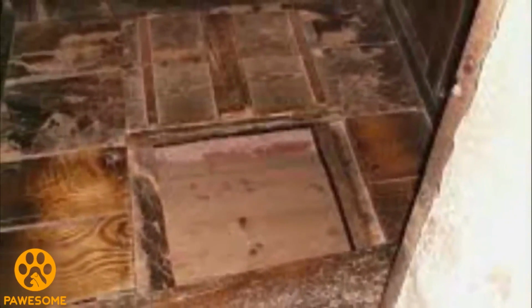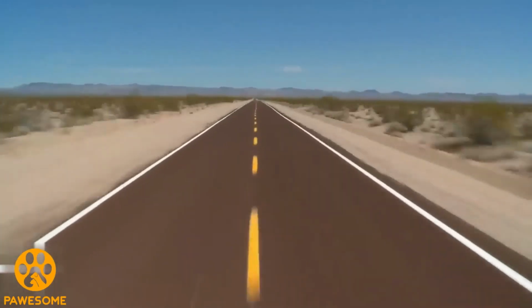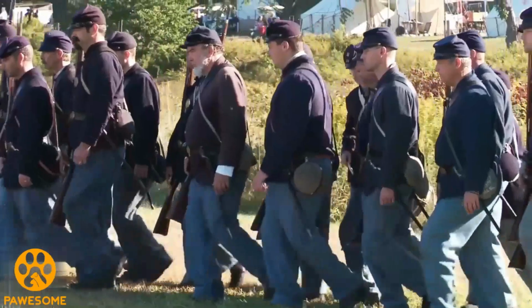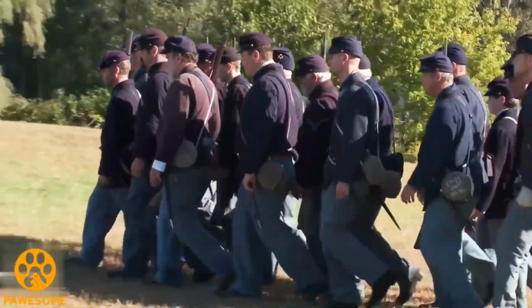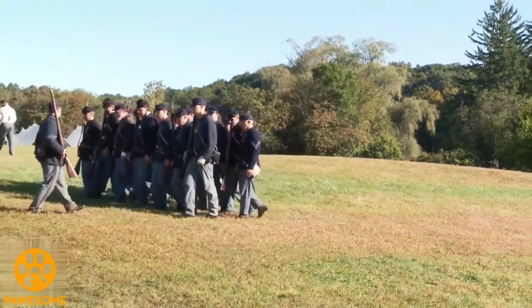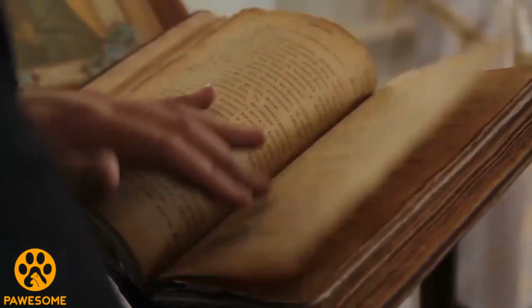The secret room that I've Been to Yungay discovered in his family home was likely to have been one of the ultimate stops on the Underground Railroad. Located just 25 miles from the border with Canada, it would have accommodated passengers on their final leg to freedom. However, its true value lies in its connection to wider events in American history. After all, the conditions that caused the Underground Railroad to thrive are the same conditions that supplied the grounds for America's Civil War. As such, it is a vital piece of history. And fortunately, the Underground Railroad is now gaining the popular attention it deserves.